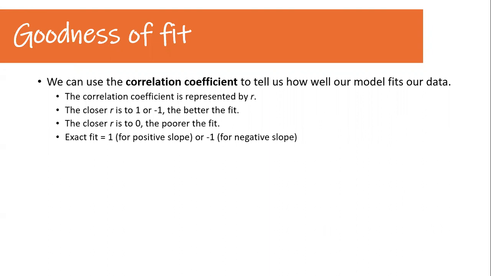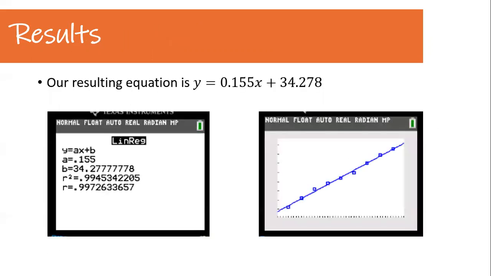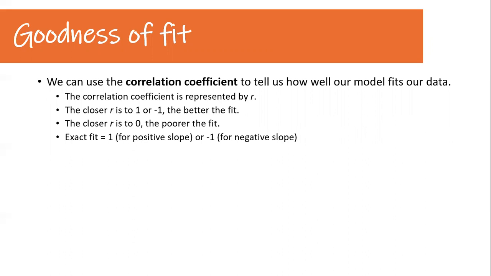Now that line is great, but how do we know how good it actually is? When we look back at our example, we can see that that's a pretty good looking fit. Those points are all pretty close to the line. I'd say it looks good, but me saying it looks pretty good is fairly subjective. What do we do to get an objective numerical measure of fit? We can use something called the correlation coefficient.